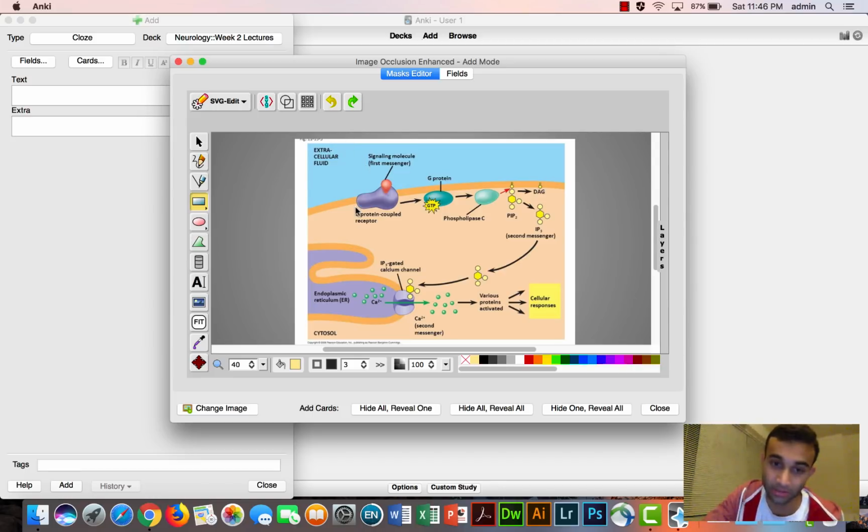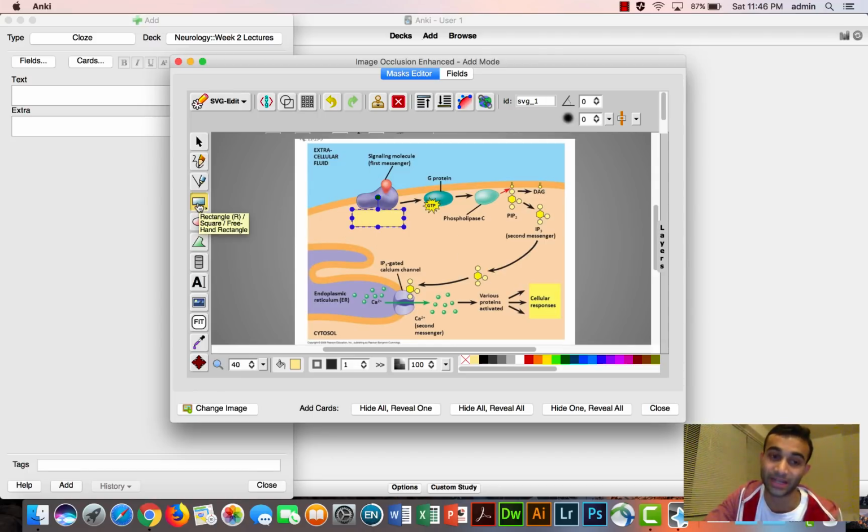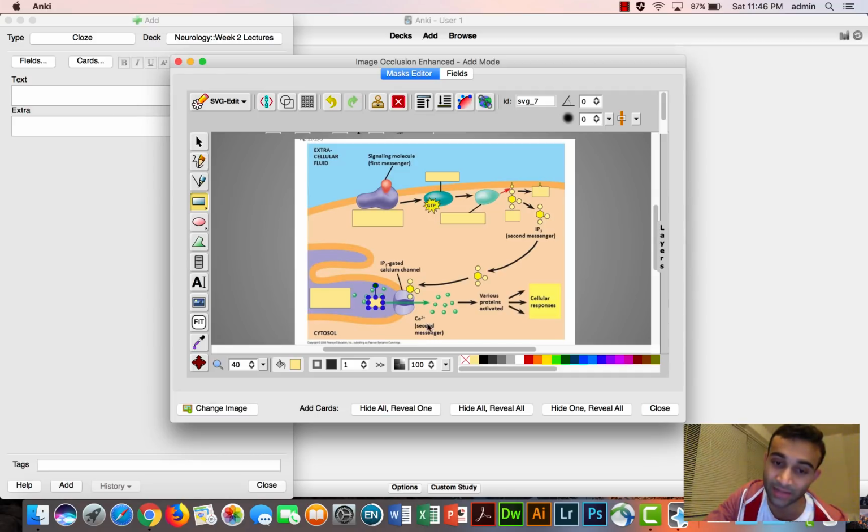And because of that, you'll have to be really strategic. So let's say you wanted to memorize that this was a G-coupled protein receptor. You can make sure that the image emoticon is over this rectangle, and when it's over that rectangle, you can now slowly block things off. So in this case, I want to block off that that's a G-protein, I want to block off that this is phospholipase C, I want to block off that this is PIP2 and diacylglycerol, I want to also block off the fact that this is the endoplasmic reticulum, and I want to block off the fact that this is calcium. And so now I've blocked off all the stuff in here that I think is important for me to know.